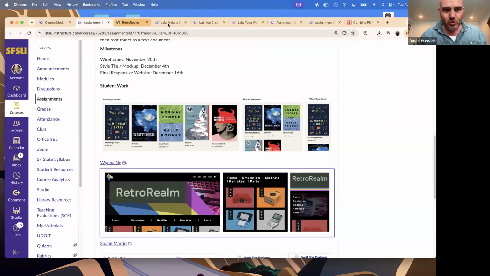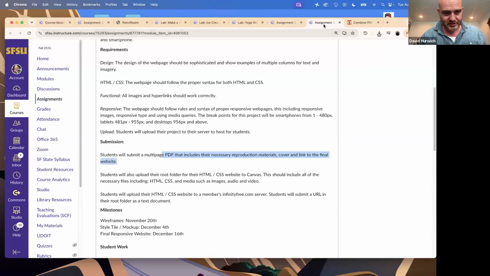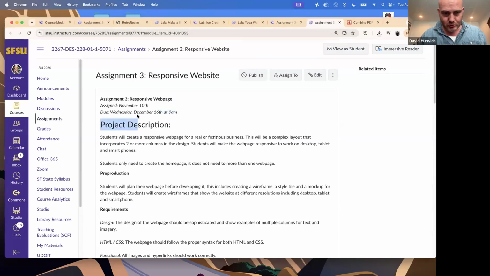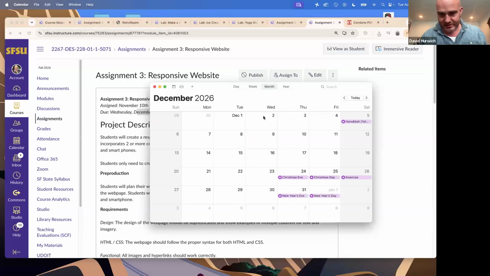Okay. So all of this is due. Where is assignment 3? This is all due the 16th. Today is the 2nd, so this is in 2 weeks. You're seeing this before 9 a.m. Today's class is really just lab time to work on all this stuff. Guess what? Next week is also just lab time to work on all this stuff. And then you'll present your final project on the 16th.